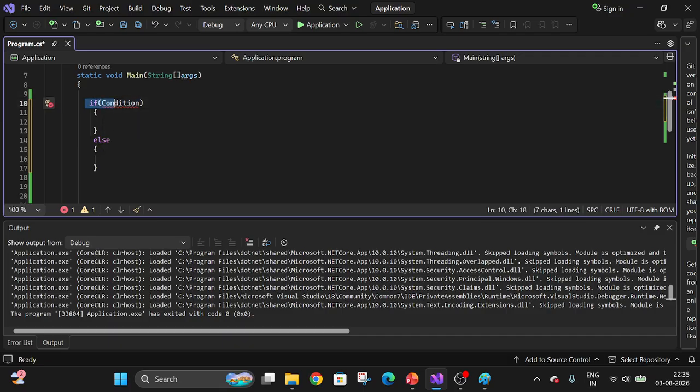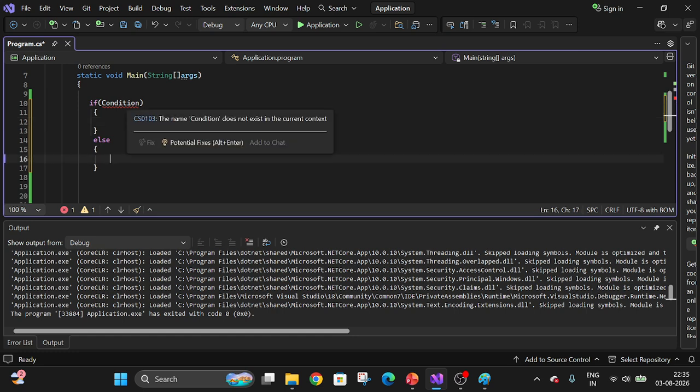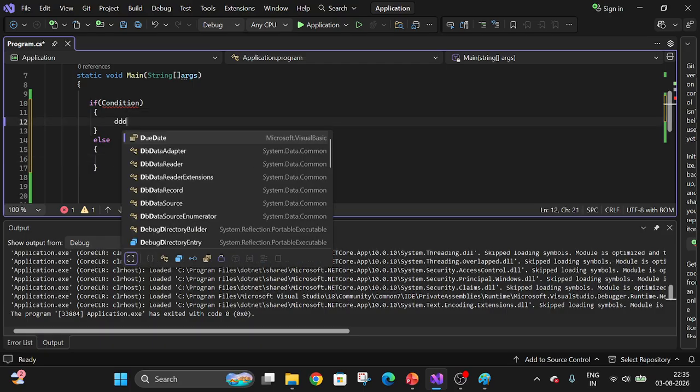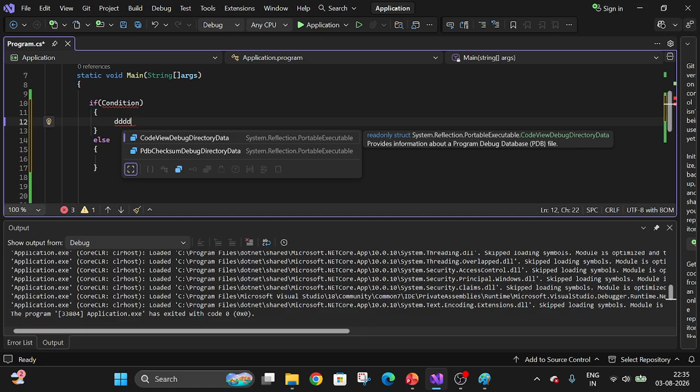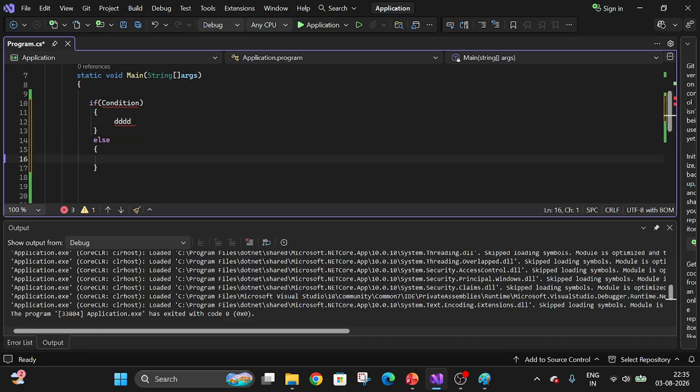This has the condition. If the condition is true, then here some code you can write, whatever. If the condition is checked and it is true, it will print this one. If the condition has become false, it will go to the else block.